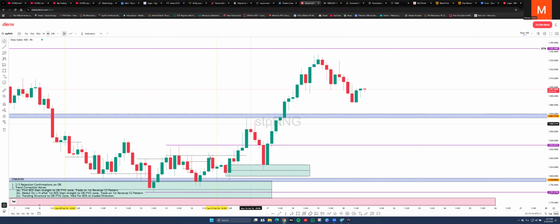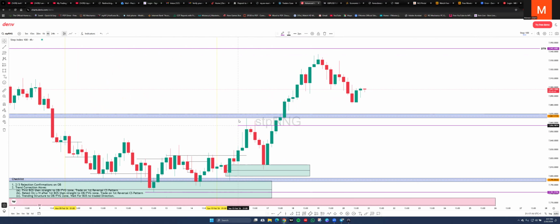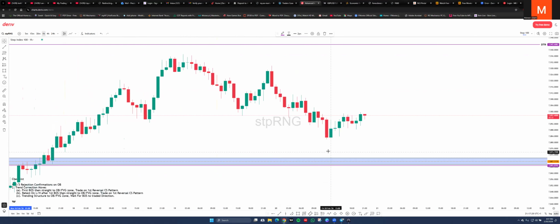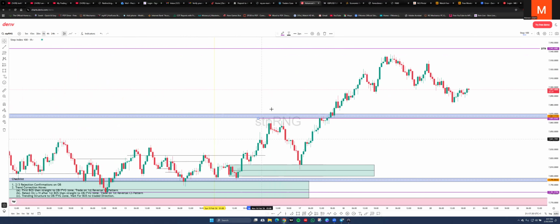So after this whole break, this becomes my new 4 hours, although this would have been a sweet trade. If you had entered this, you would have caught it on a 1 hour. Look at what it is on a 1 hour. See, from here all the way. So if you had entered this trade from here, or even from here, and put your stop loss below that 1 hour midline, right? You would have cashed out big time.